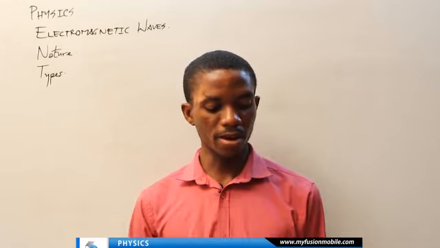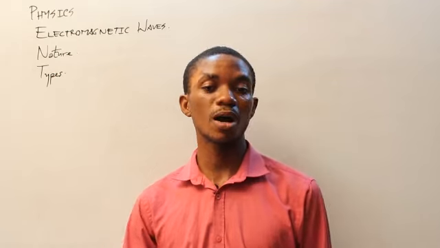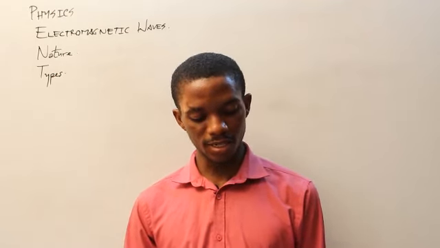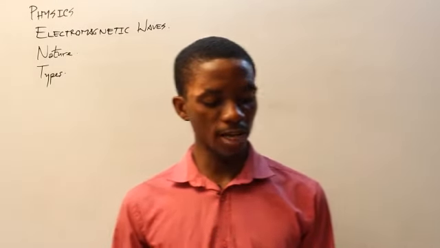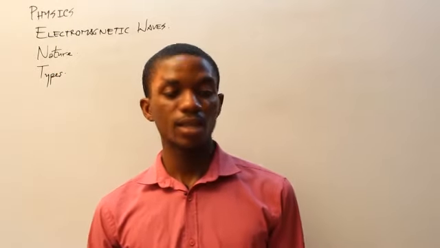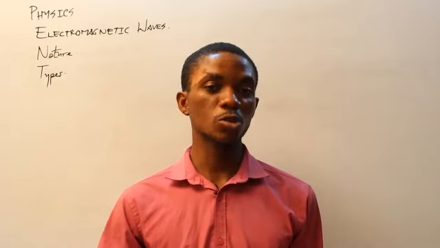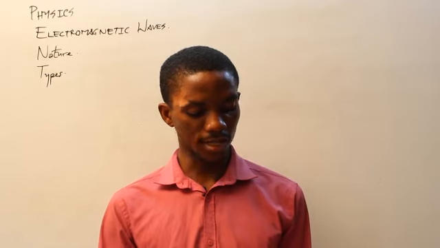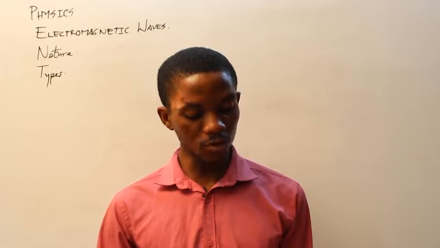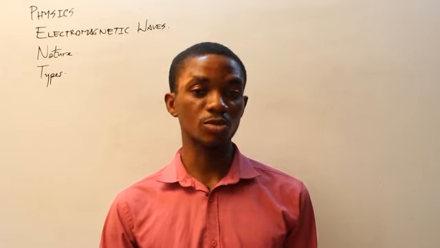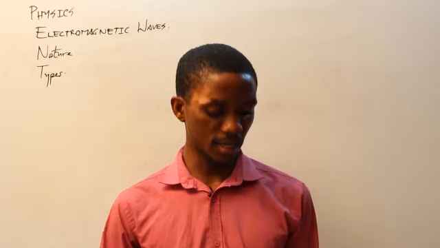Gamma rays. Gamma rays are very similar to the X-rays, and they have wavelengths of about 10 raised to the power minus 11 meters. They are emitted by radioactive substances and can be detected by the Geiger-Muller tube. Like X-rays, gamma rays also ionize and darken photographic plates. That is, they can also be used for similar jobs. They cause fluorescence. They can be used for cutting off tumors. Usually that is done in the medical line.